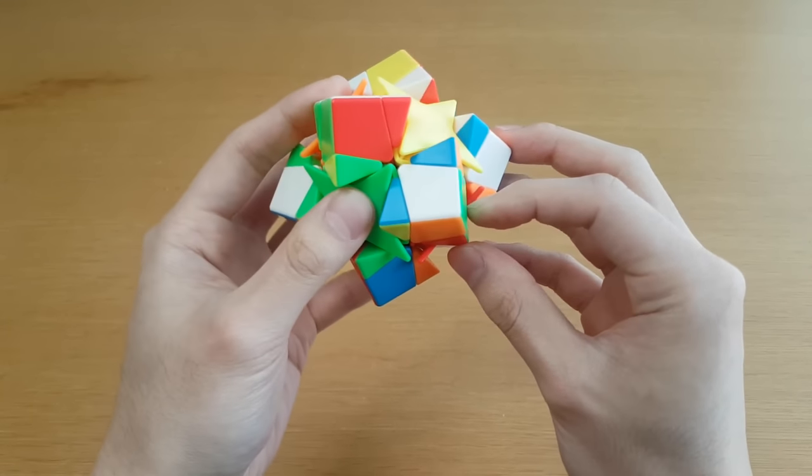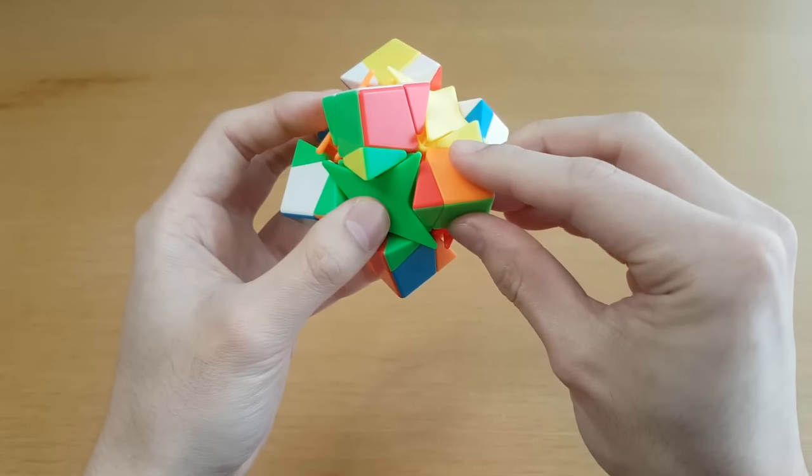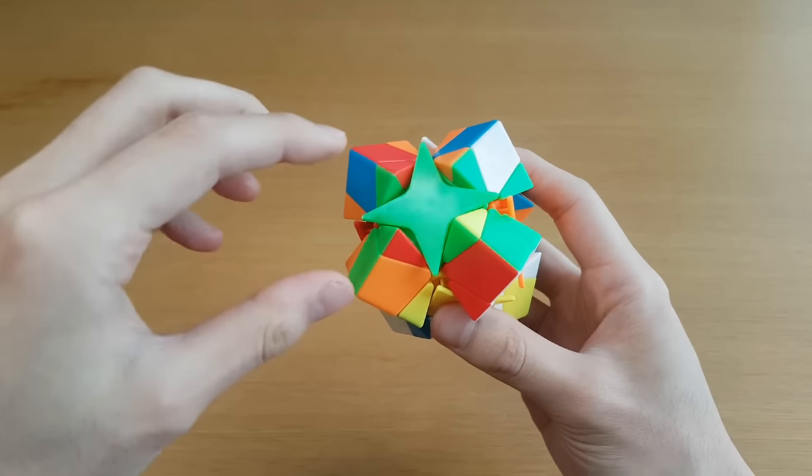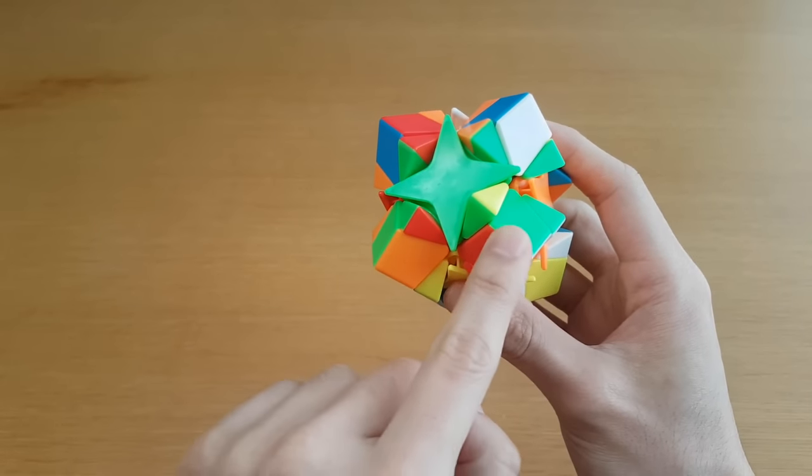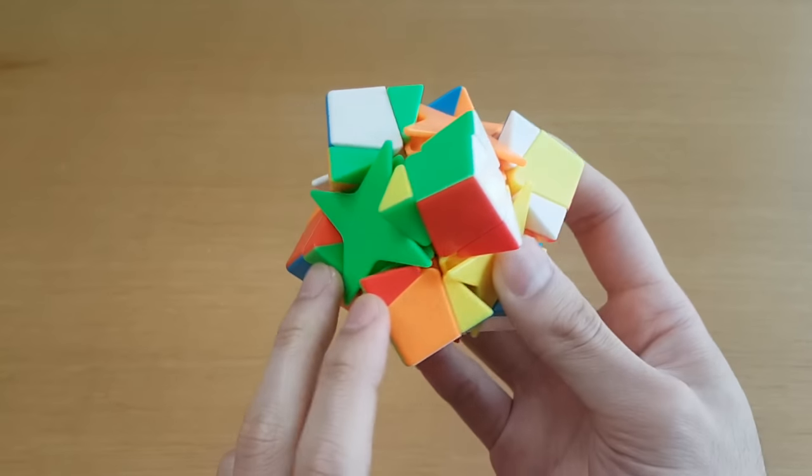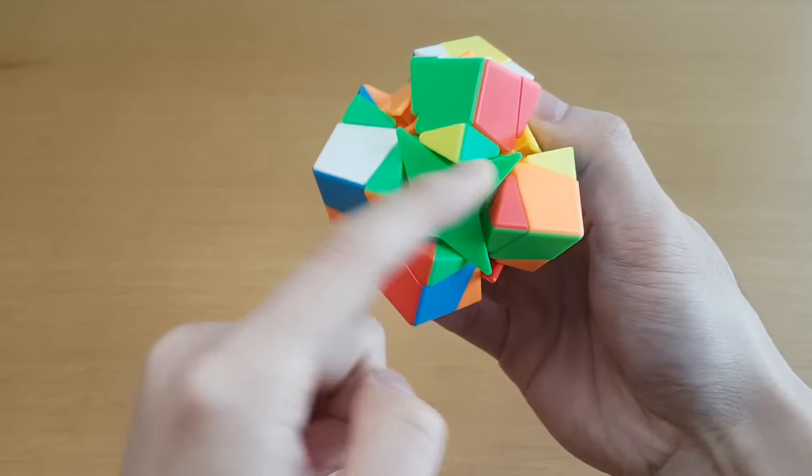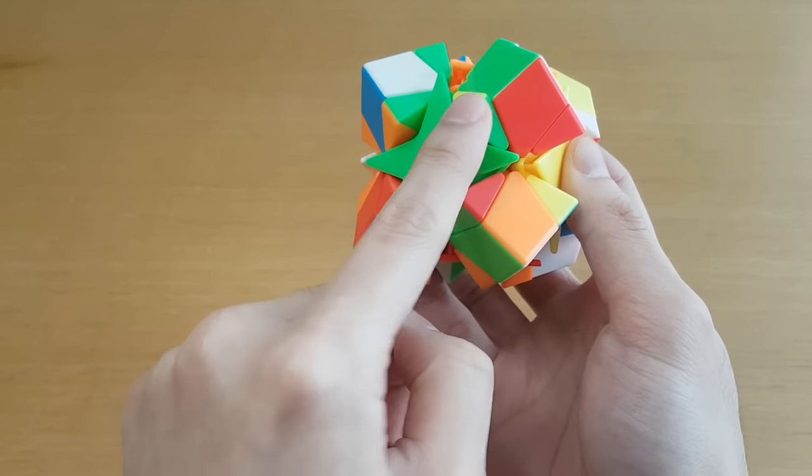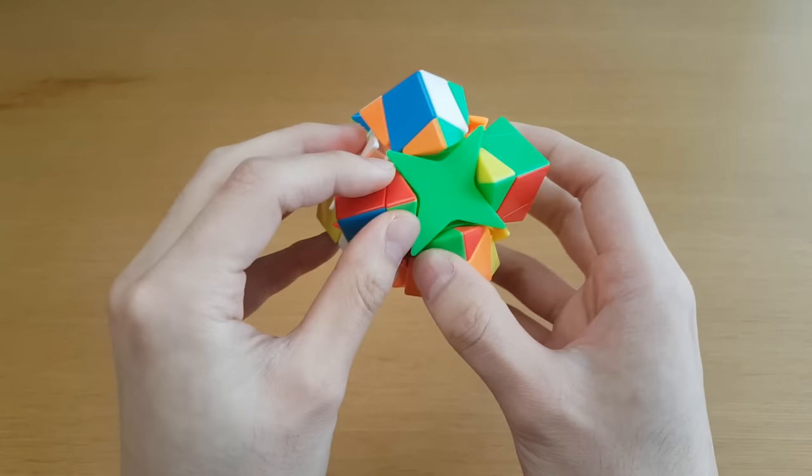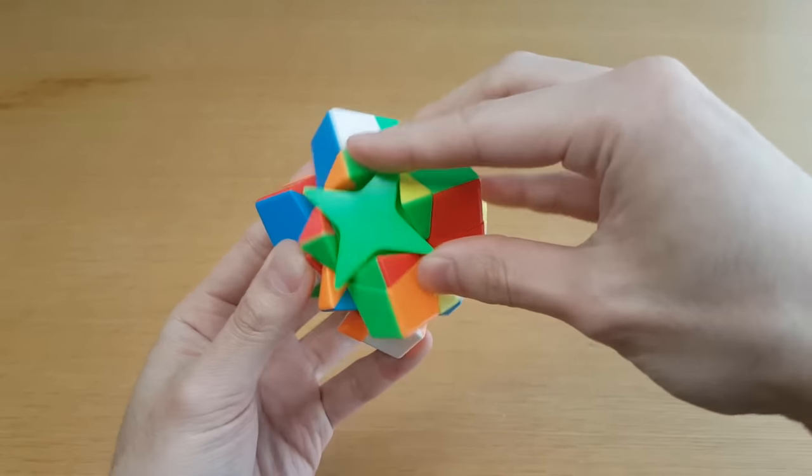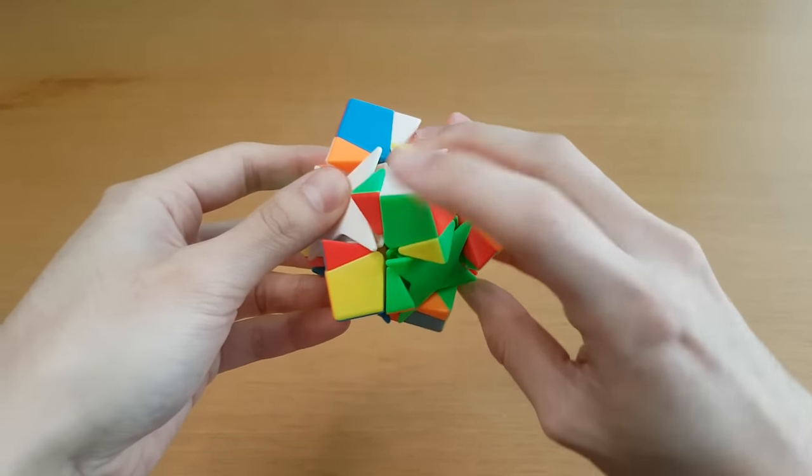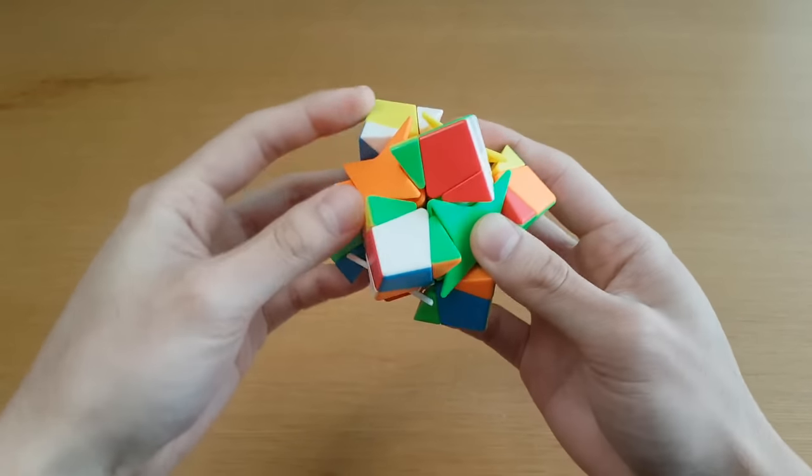This one's a little trickier. So I'll probably want to turn this corner. Oh, this is so weird to think about. There's another red, green. There's two of the same one. This one is red on the left. So that wouldn't actually go here. I need this one over there. Maybe that's why I was confused. Let's think about this one then. I'll move it. Oh, it can go right there. That's great. I just need to turn this. And that was easy.